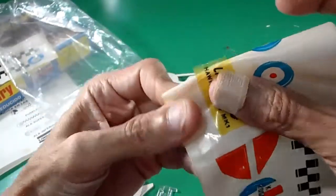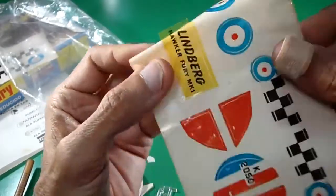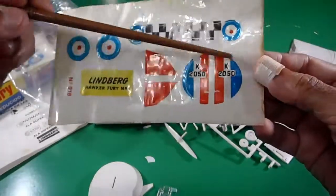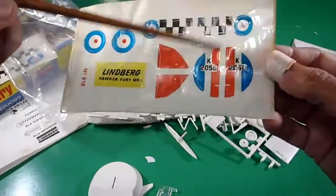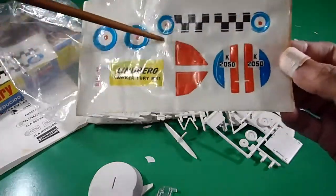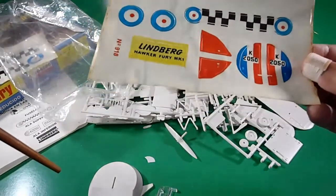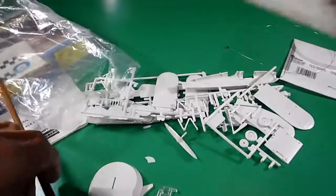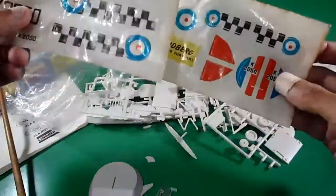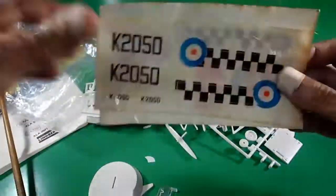with translucent finishing. Okay, so extra work. The rudder decoration, and this one is for the upper wing. Well, I don't recommend this kind of dry transfers. I prefer the water stickers, original.